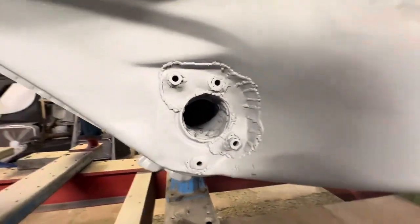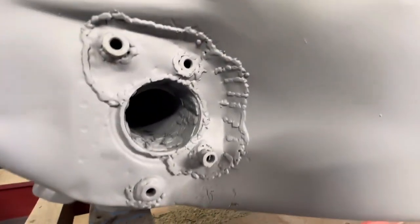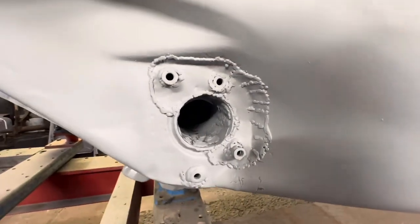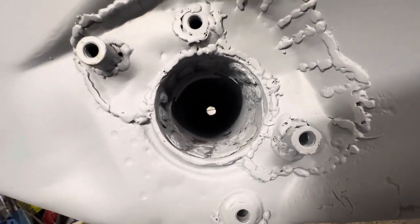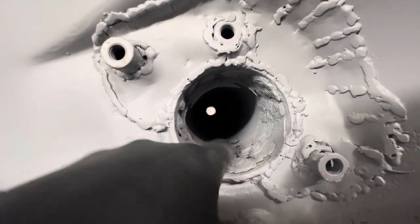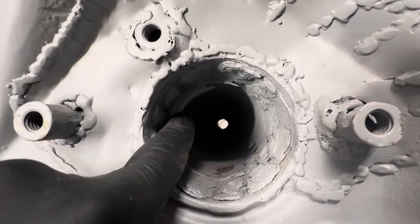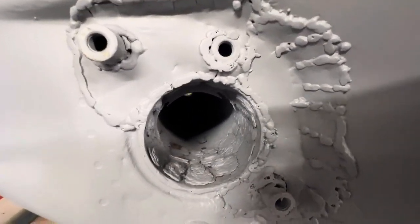Right, onto this rear torsion tube cover mount. As you can see, it's been heavily bodged. Some pretty gnarly welding on the go there. These bosses aren't welded in the right place. And in there, that's where your torsion bar goes. And about 2 inches back, there should be a lip in here. You can just see the bit of lip there. That's where your suspension bush should sit up against, and this is completely gone.